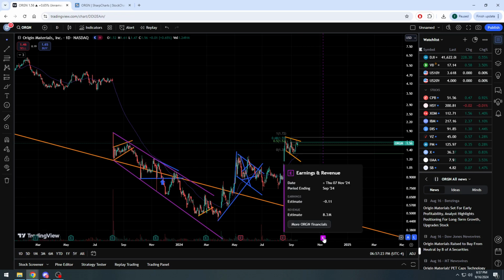Yeah, look, so next quarter is estimated for about the first week of November. As you see, right now, we're looking for revenue of 8.3 million, right? So now we broke above the 6s and the 7s. Now we're above 8. So this is why chances are it sounds like we may have a miss on the EPS, and we may again report a little bit of a wider than expected loss.